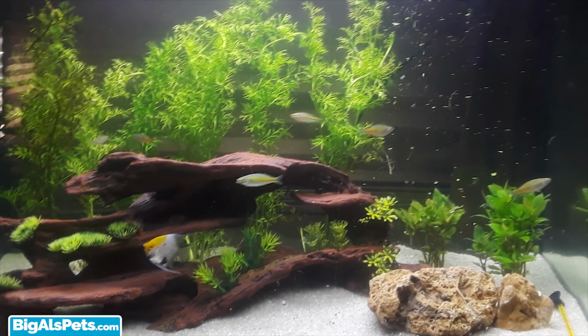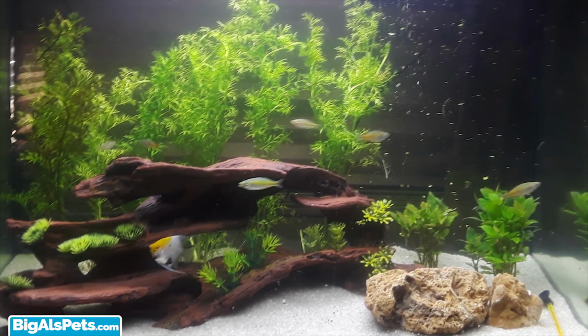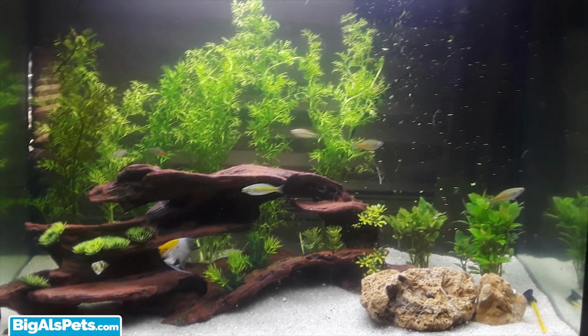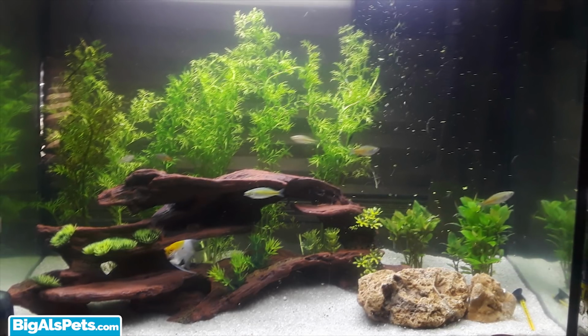Okay. Next up, this one is from username MichelsPets. Whoa, cool. She says, this is my 37-gallon tank with angelfish and Bosemani rainbow fish. Nice. I'm going to assume that that wood is a resin ornament and not actual driftwood. Even if I'm wrong, it doesn't matter. I think there's fake plants on it. That is a really cool piece of wood.